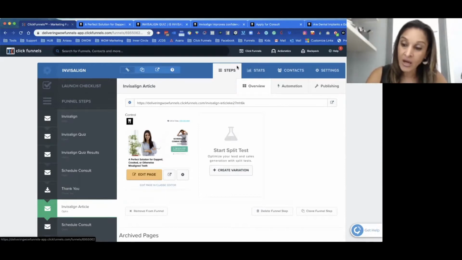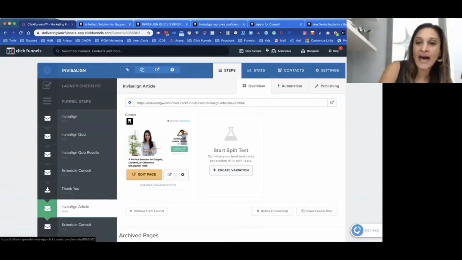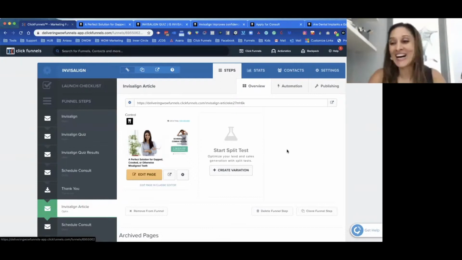collect payments online. And one thing that I'm going to be testing is actually running Facebook ads for people to purchase teeth whitening online with maybe a Black Friday special. So that's something I'm going to be looking at testing out as well, is actually pre-selling Black Friday teeth whitening. And again, that can all be set up within ClickFunnels and integrate the payment processor. So that is a way that you can actually integrate payment processors into brick and mortar and local business as well. So super excited about that. So that is behind the scenes of my ClickFunnels account.